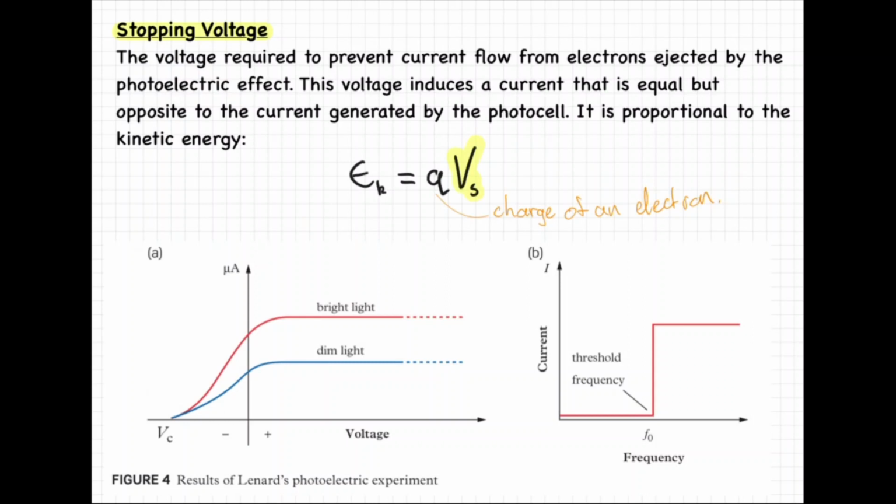Can someone remind me why? What property of photons did this graph prove? What was it? Yeah, you're on the right track. It's not more photons, it's just higher energy photons. And because we've established that the collisions must be one-on-one, a single photon interacting with a single atom ejects a single electron no matter what. If it's a higher energy photon, the whole photon is absorbed by that atom and ejects an electron. That electron just has more energy.